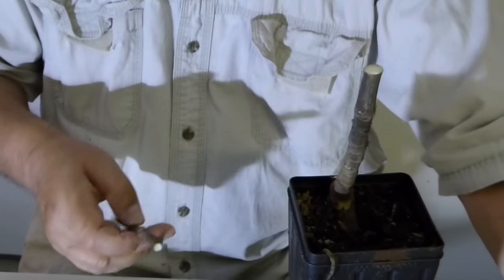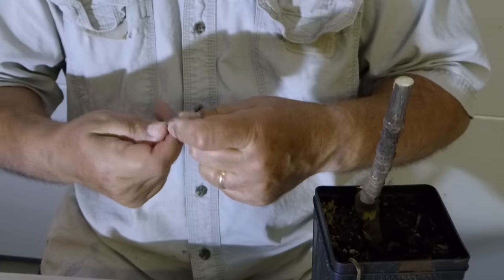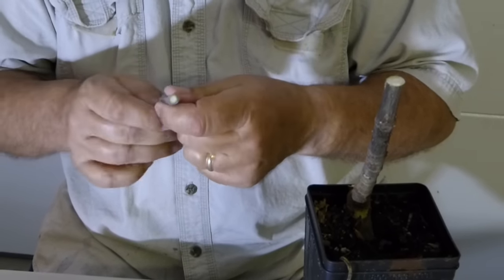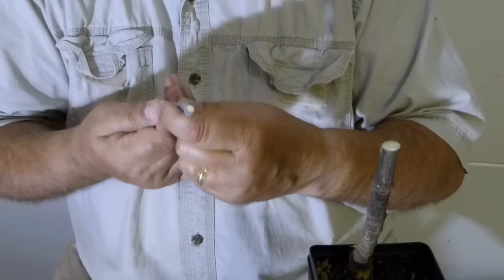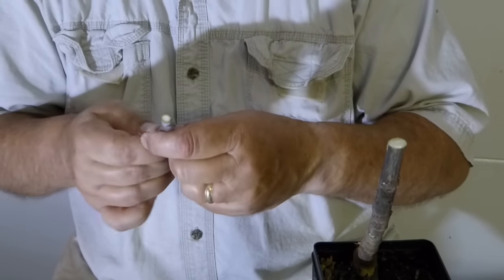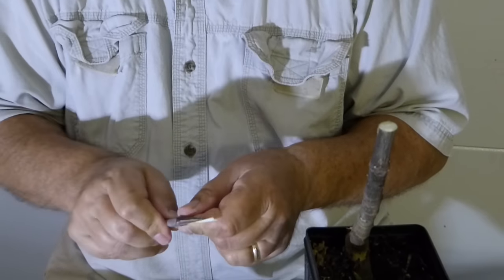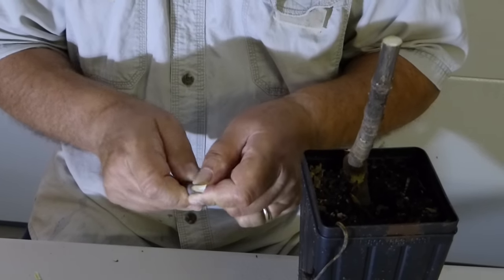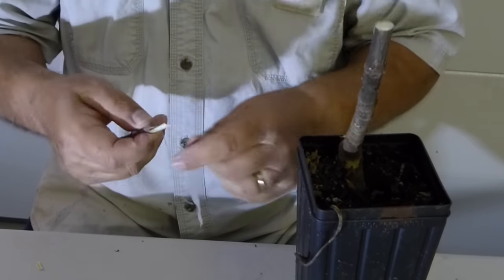Now, before I place that, I don't want this to dry out and I don't want to be wiggling around once it's in place. So I'll wrap the scion now. And this whole wedge is not going to get inserted in there. Some of it sticks up. It just splits the wood out too much if I try to get it all in there.